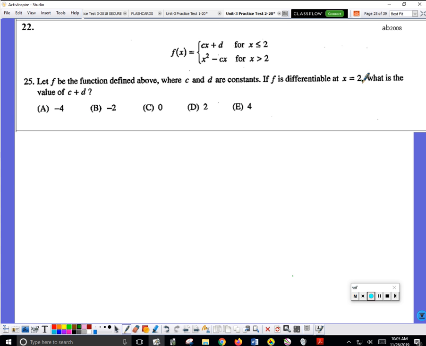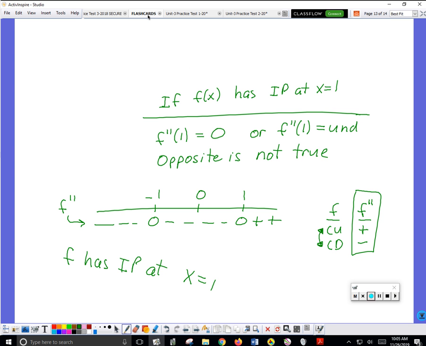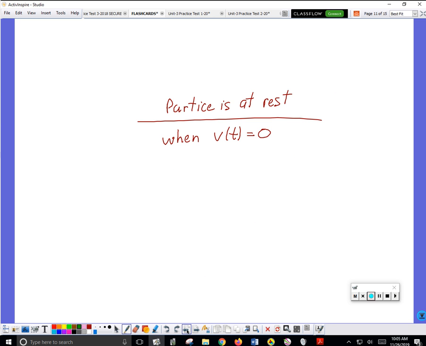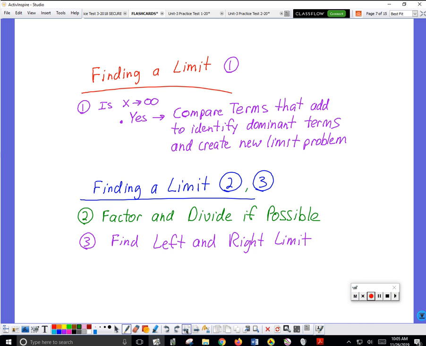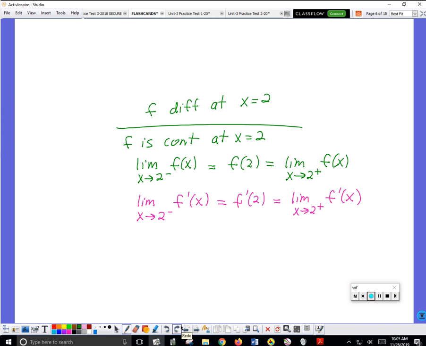On the written section, you have to see this flashcard. If you don't recall this flashcard, you won't get any points on the written section if they have a question that's kind of like this. That one right there. So in the other problem, when you read the words f is differentiable at x equal 2, on the written section, if you don't have this flashcard memorized, you will not get any points. They won't give you points for solving it, you have to use the right notation. So even though this is multiple choice, I feel it's that important that you make sure you're following this. A few people are writing things down, so wait just a minute.